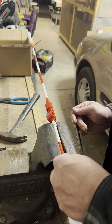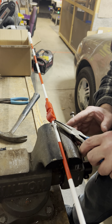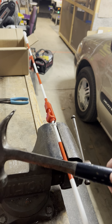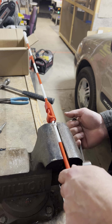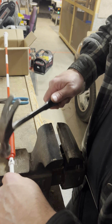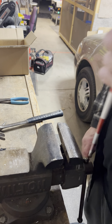Here we go, we've got it lined up. So now that that's in there a little more secure, we'll see if we can get this started. That looks good. I didn't do a solid dead blow — just a little gentle tap to get it to go the first way, because it wants to move around on you. So now we're over here; hopefully it stayed lined up. It did. We tap it in the rest of the way. And now you have a fully working antenna.